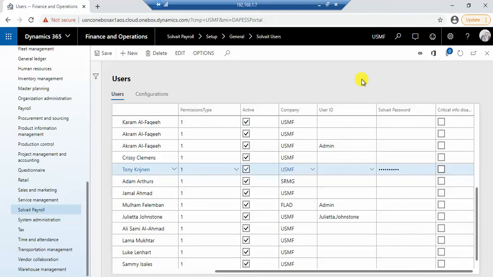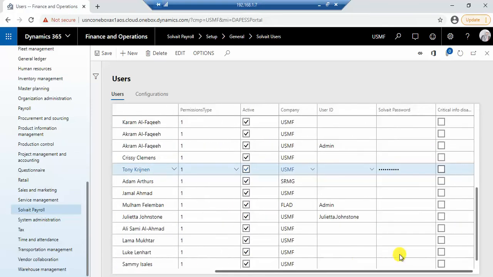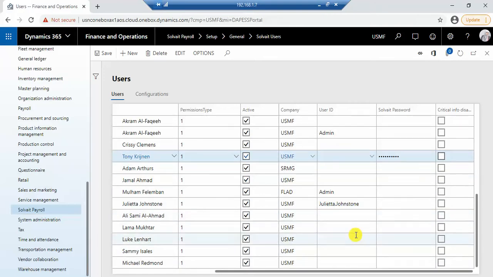Now all the company members should have Triple S users if they are willing to access Triple S, or self-services. All the company workers will have accounts, users just like these ones, associated with the worker to be accessed in Triple S. Only a few users should have a user ID, which is the Dynamics user. They are admins and HR users.